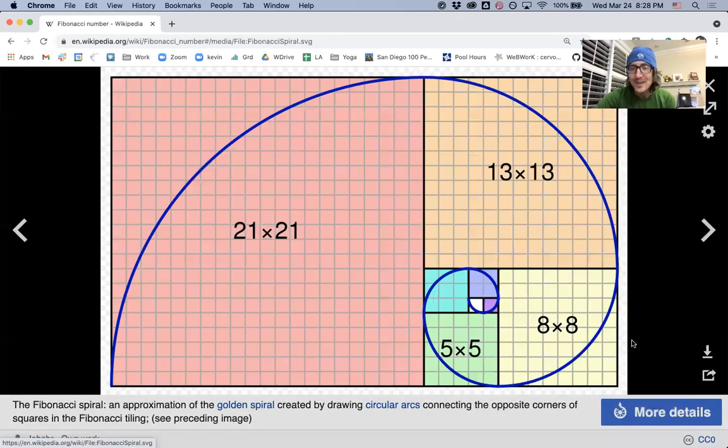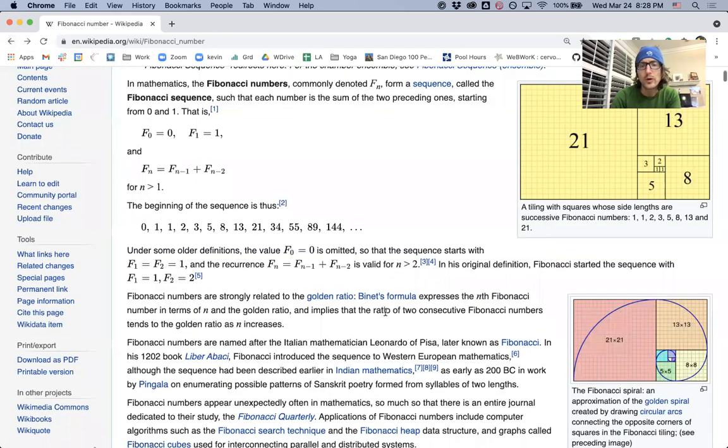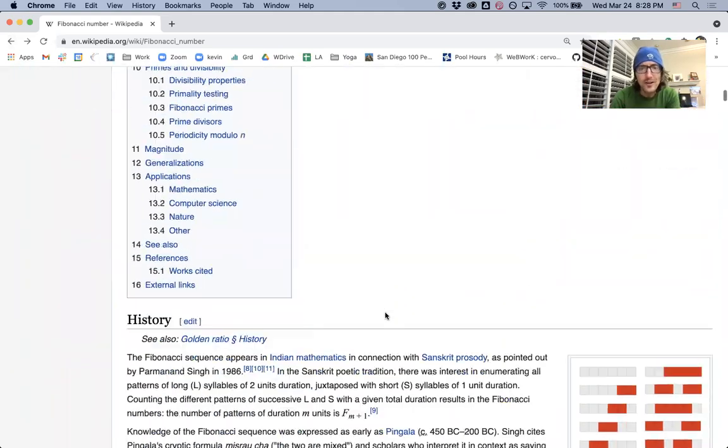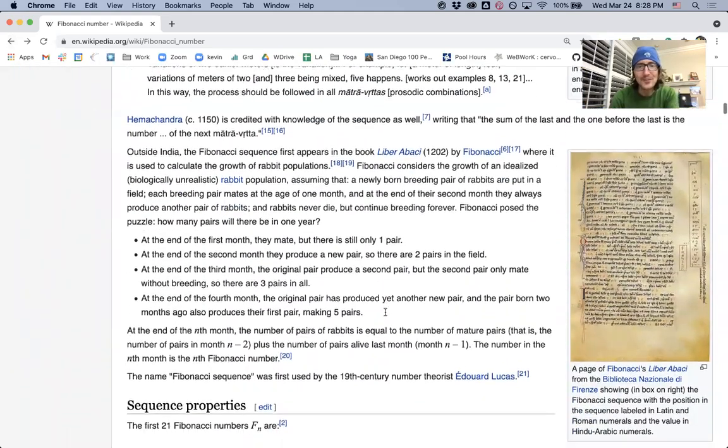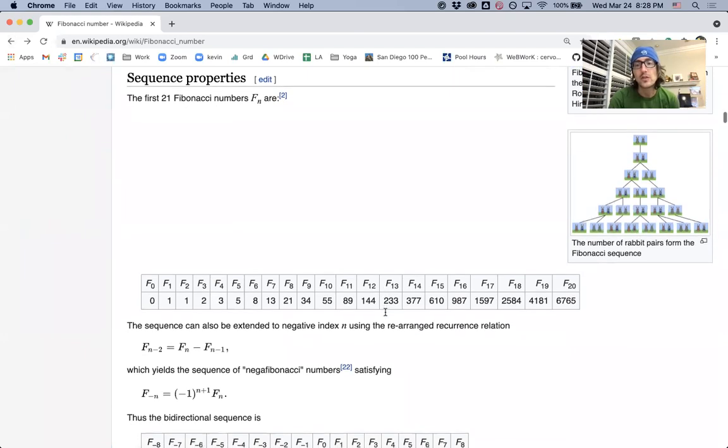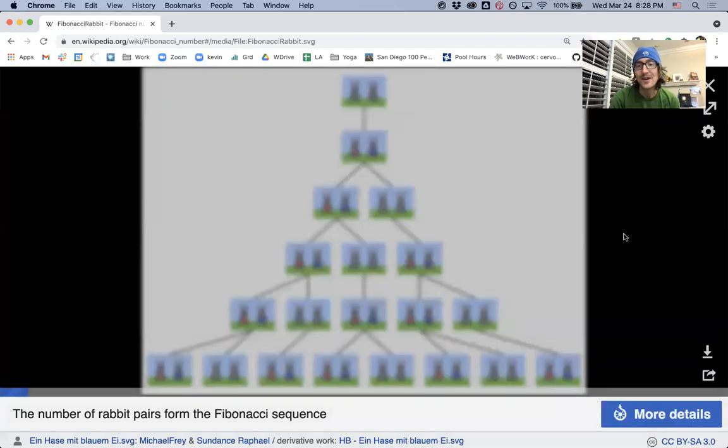And it turns out if you draw a nice smooth curve connecting all this stuff, you get a really beautiful spiral. And if you've ever seen nautilus shells occurring in nature, this is a shape that occurs all the time. And so there are many great videos out there on the Fibonacci numbers, lots of really cool geometry, and even just reading the Wikipedia page is pretty interesting.